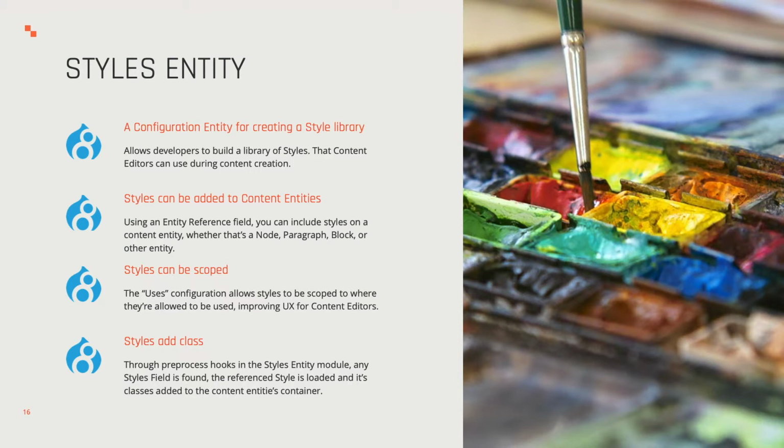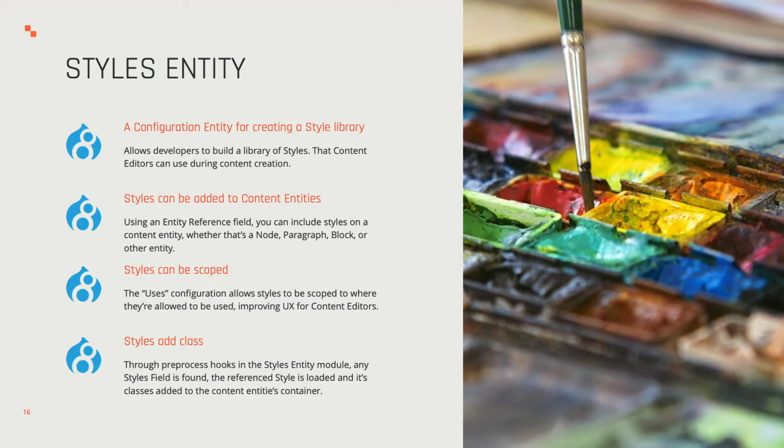Your styles can be scoped. So we created this concept of uses. Where is this style applicable to? Is this a style that's for a CTA? Is this a style that's for an RTE? If we're going to create a library of 30 or 40 different style variants, you shouldn't have to pick through all of them to style a CTA if that's what you're styling. Just have what's applicable.